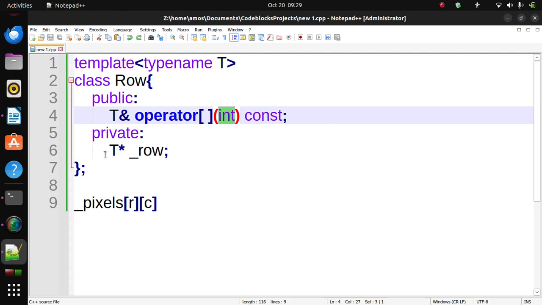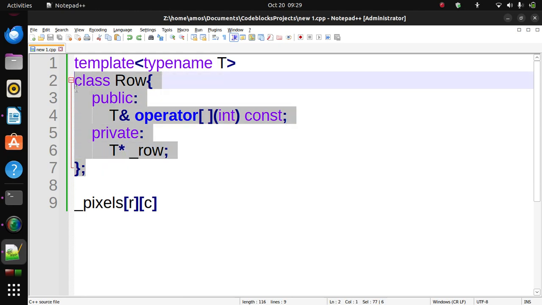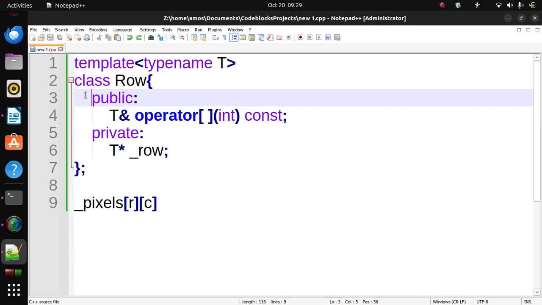The only thing that changes is the value of the array. We are making this class generic so that the array can work with any other type. Don't worry about the indexing and all the other things. Only change the type of the array. So this is how it looked, right? This is how the row class looked.